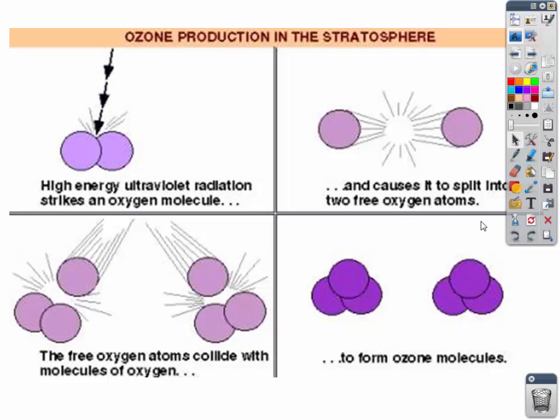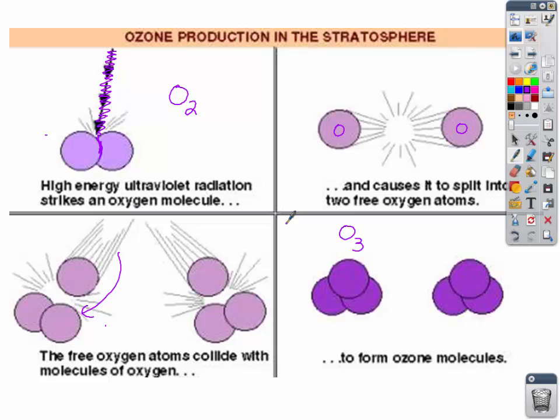Ozone forms naturally in the stratosphere. It's a very easy process to understand. It takes oxygen and UV radiation to build an ozone molecule. It's very natural to have O2 in the atmosphere, but UV radiation, high energy radiation, can and does break apart the bond between an oxygen and oxygen. So now you have a free-floating oxygen, which then collides with a different O2 molecule to form a bond, and there you go. You've just made an O3 molecule.